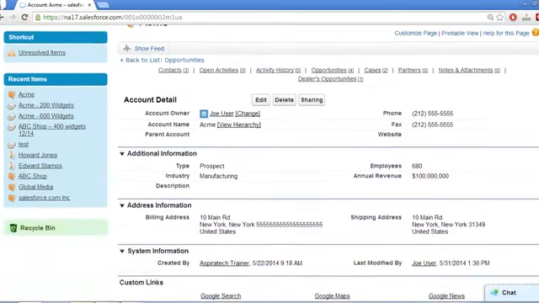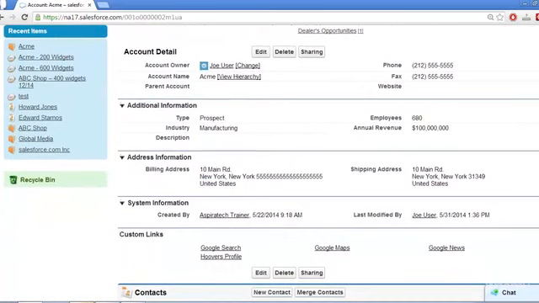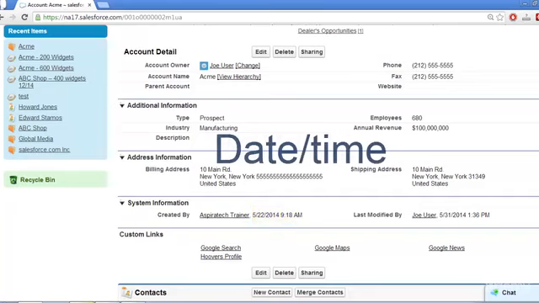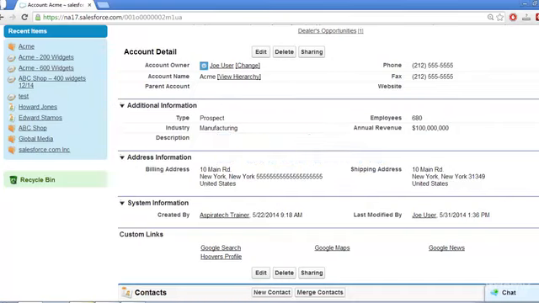Now let's find a date field. Here's one of sorts, the record creation date. I say of sorts because this is actually a date time field. You can create either. This particular record doesn't have any date fields. They are exactly like the date time fields, only without the time included. And lastly, let's take a look at a lookup field.